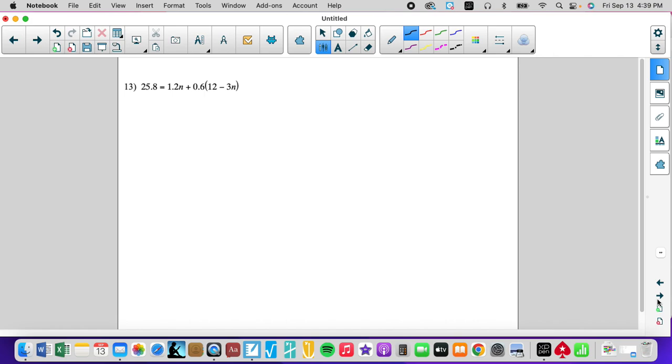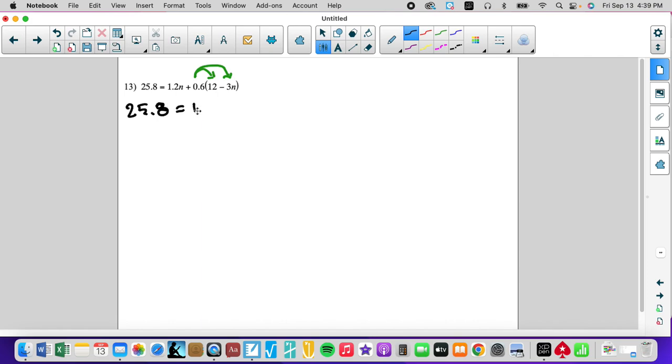All right, now we got decimals. Decimals are not harder. We are not going to add these two. We're not going to move this over because there's nothing for us to combine it with. We have this n in here, and we can't combine it with this n yet, and we can't combine these because of the parentheses. So in this problem, we're actually going to use the distributive property. That is the high school method, distributing. So there is no faster way to do that.